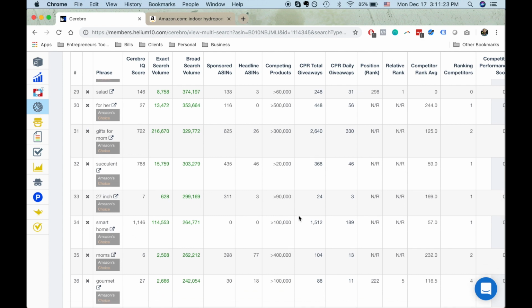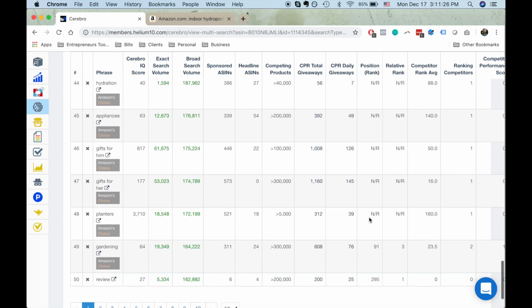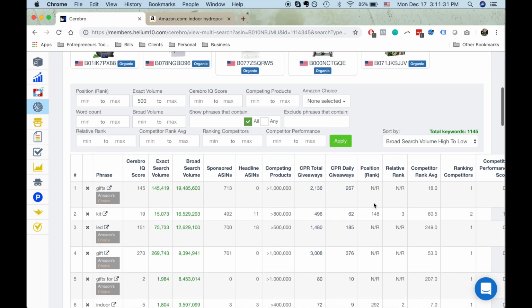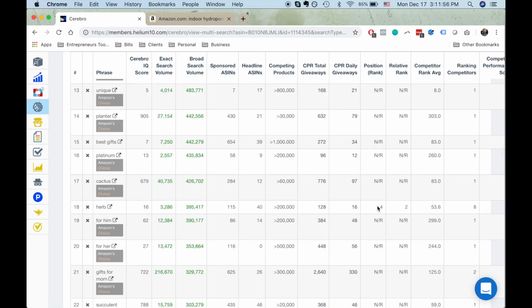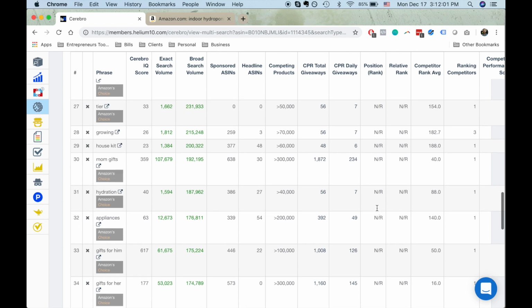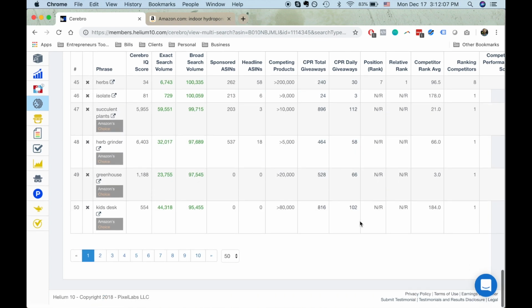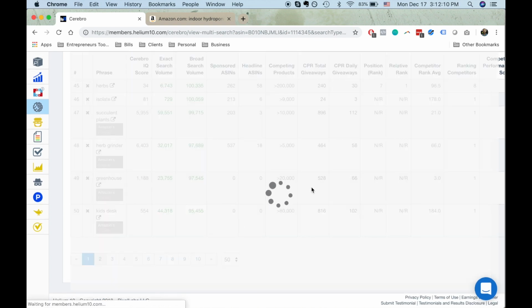So what we want to do is just keep scrolling down and look for the first keyword, or what we could do here is we could do exact volume, and then we could do position rank and do, let's say, a maximum of 10. Here we go. So herb, we have someone ranking for herb, single keyword. That's pretty impressive. Arrow, another single keyword, pretty impressive. Herbs. So these are relevant terms, okay, I want to keep those.